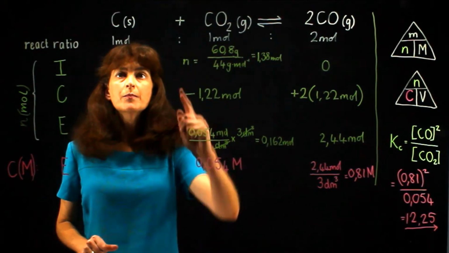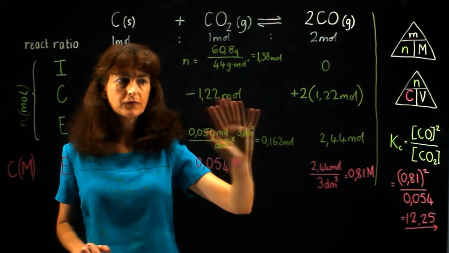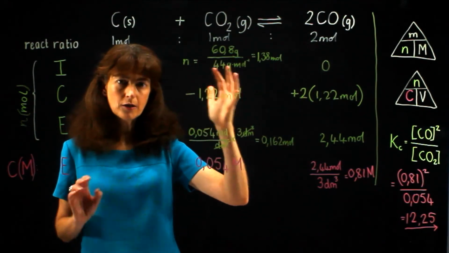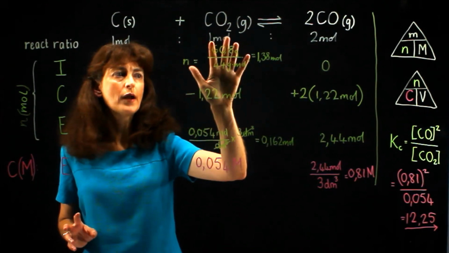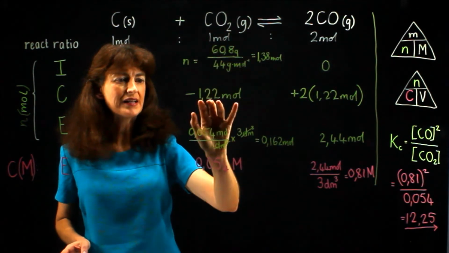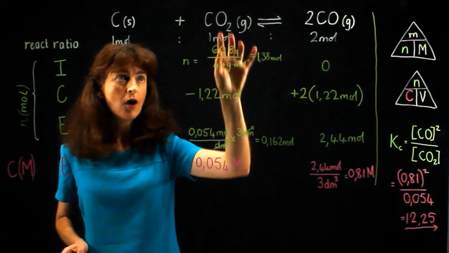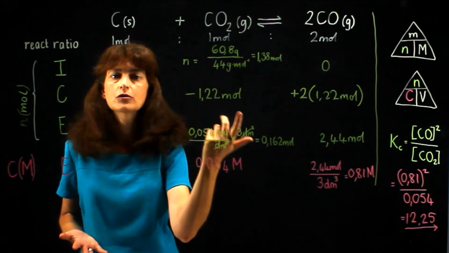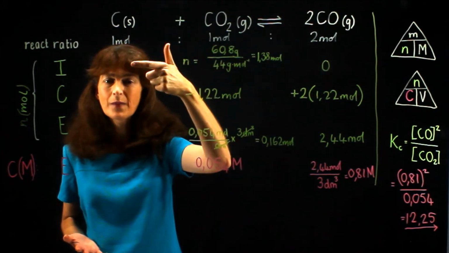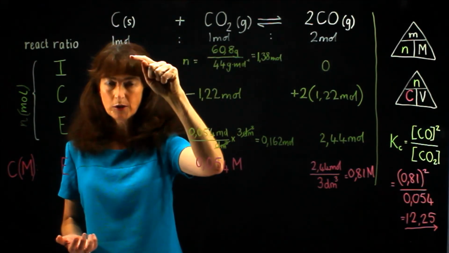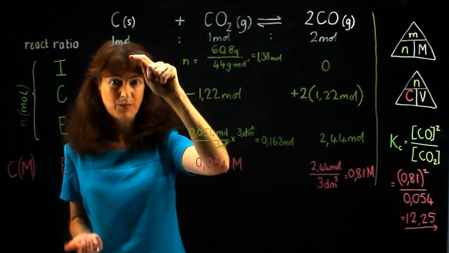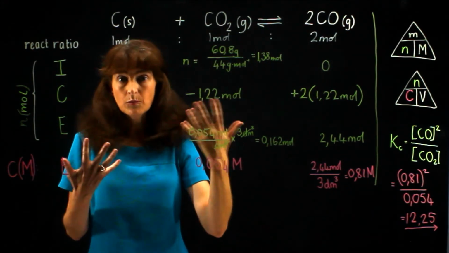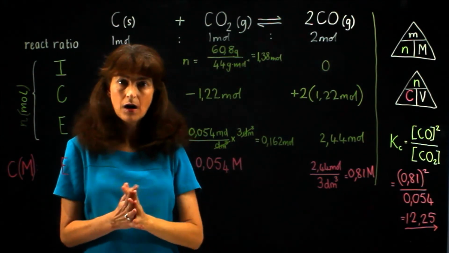Now we're asked the minimum mass of carbon that was needed for this to occur. So we come here to our reaction, we can see that the stoichiometric equivalence is 1 mole is to 1 mole is to 2 moles. We've seen that we need 1,22 moles of carbon dioxide to react, and therefore we also need 1,22 moles of carbon to react, so there must have been at least 1,22 moles of carbon at the beginning. That would be the minimum, then all of it would react. Any more than that would just be in excess afterwards.